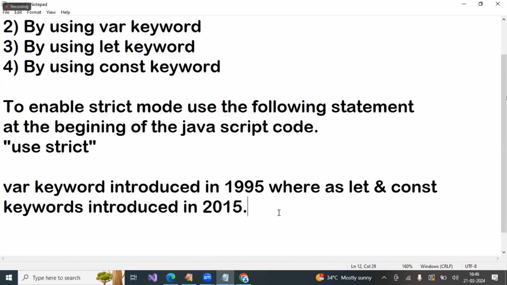But what's the difference between var, let, and constant? I'm going to explain.